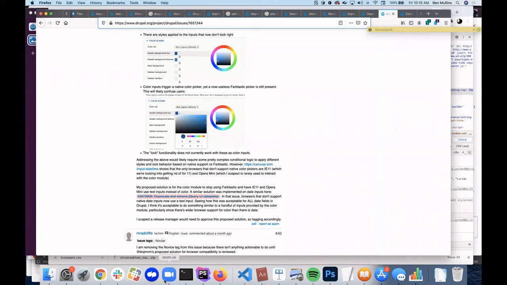What did other people think? It seems to me that this isn't so much a question for the usability team as it is a question for the release managers. Okay, that's good you said that, because it was a release manager that said, please do the UX meeting first. So I've now ticked two boxes.